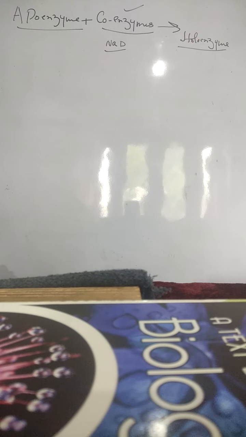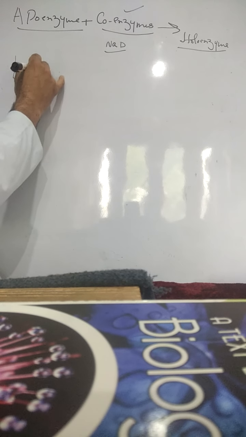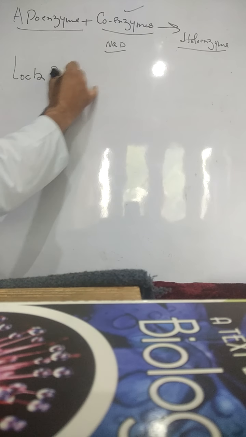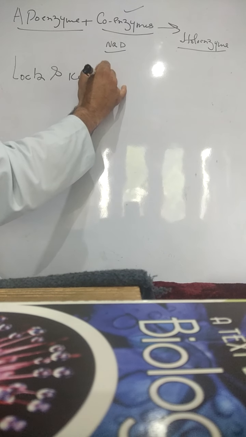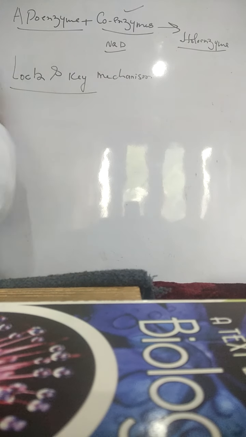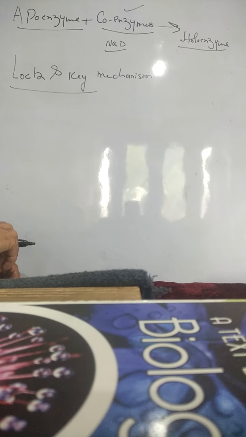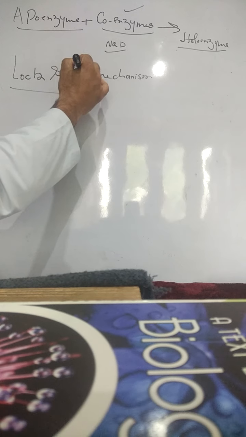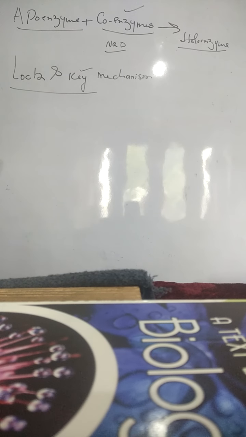The enzyme action reveals that there are a large number of mechanisms by which the enzymes work. The most important model that explains how the enzymes work is the lock and key mechanism. According to this mechanism, just like a particular lock can be opened by a particular key, so a particular biochemical reaction can be catalyzed only and only by a specific enzyme. That enzyme acts as a key for the catalysis.